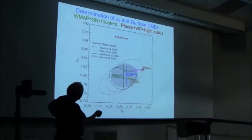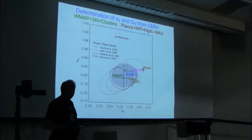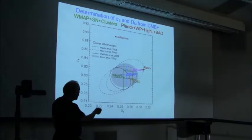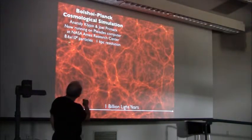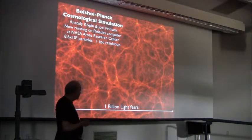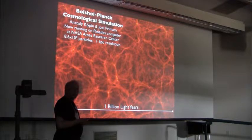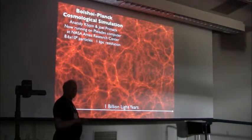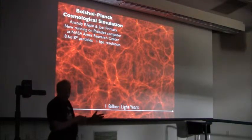My European colleagues have also rerun big simulations with hundreds of billions of particles, but with much lower resolution, basically the whole visible universe, with exactly the same Planck parameters. So those will all be made public very soon. So this is the Bolshoy Planck cosmological simulation. And of course it's going to look similar, but it's actually interestingly different. For example, at redshift 3, there are 5 times as many of the most massive galaxies as in the original Bolshoy simulation. That extra omega matter really makes a big difference. More growth at early times and longer matter domination.